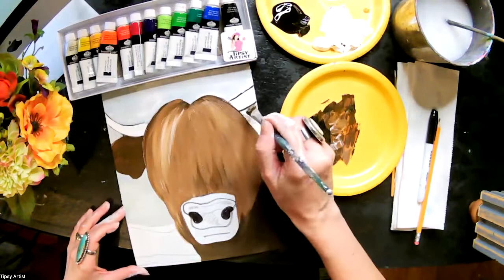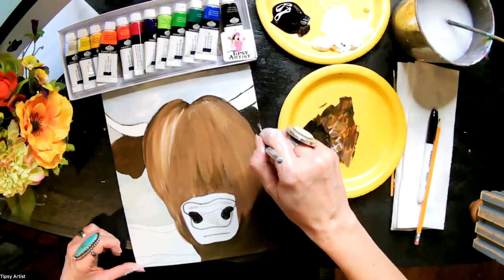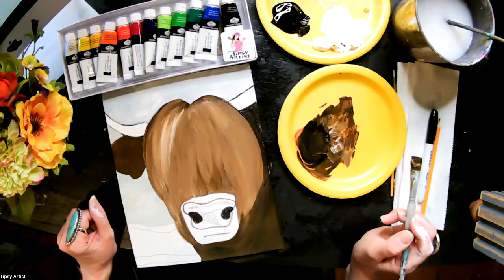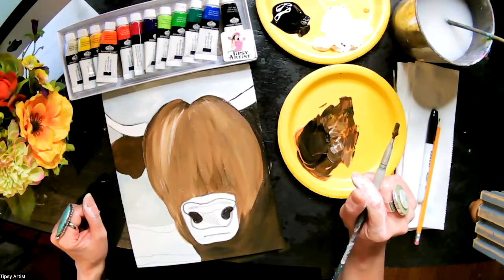So you can see there's a distinct separation between those cute bangs, if you will, that come up in the front. Love it, love it, love it. Okay, so now we've got our base, our foundation down. Let's go ahead and start to work on some of the face here, or the nose, if you will.